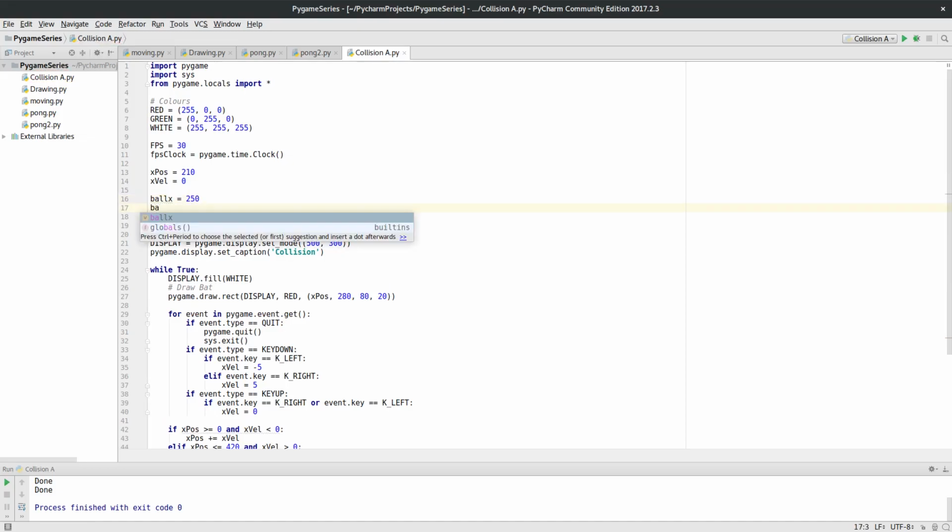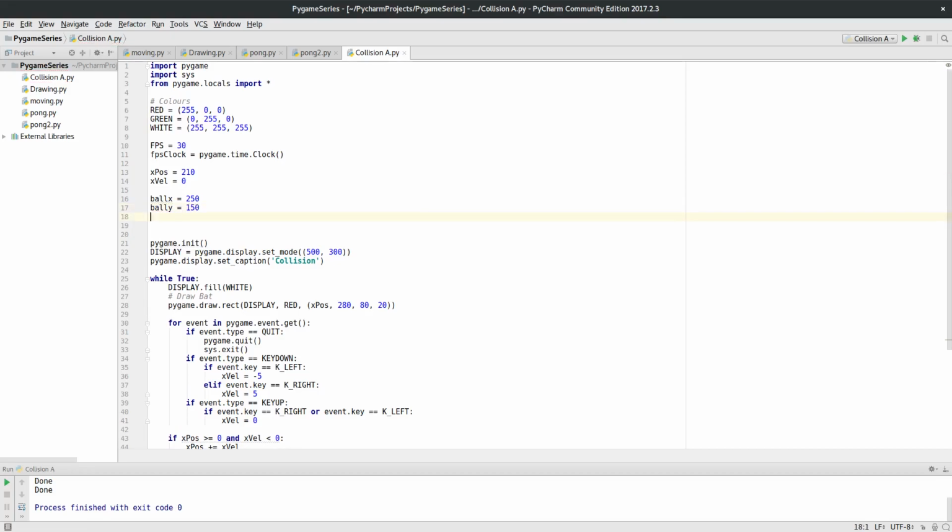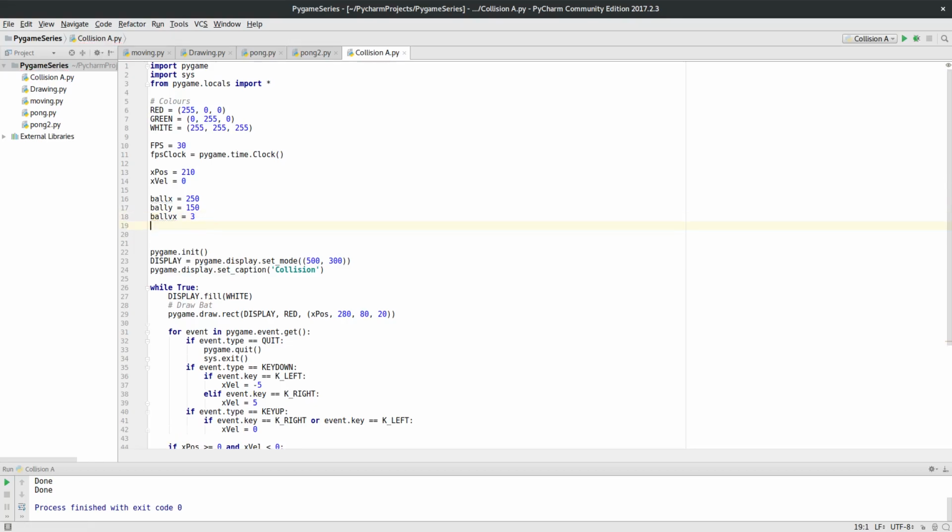I want to give the ball its Y position, and I'm going to have that start at 150. I want the ball's X velocity, and I'm going to start that off at 3 just because I'm not very good. I'm going to start off the ball's Y velocity, and I have that go at 3 as well.